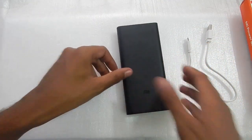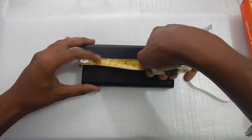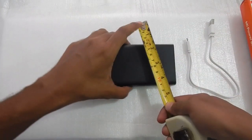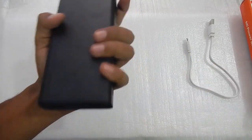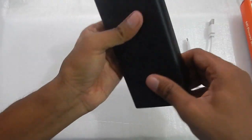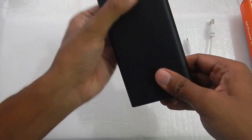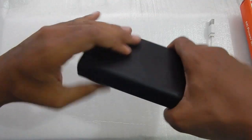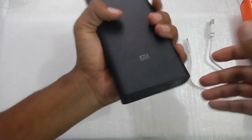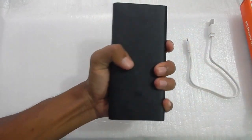So this is the charger, and let me measure the size of the charger. So I've got a tape measure here, and if I measure it, you can see that the length of the charger is about 6 inches long. The breadth is about almost a little less than 3 inches long, and the width is about 1 inch long. So the power bank feels really heavy. Talking about the build quality, the build quality is very good. It is made of plastic, and the finishing is perfect. There's a little bit of texture on it so that it is not going to slip away from your hand very easily. So when I'm holding this in my hand, I don't feel that I'm holding a cheap power bank, unlike some other cheap power bank that you can get in the market, which once you hold, you can tell that the plastic is cheap. But with this one, I feel very confident, and it feels like a very premium product.